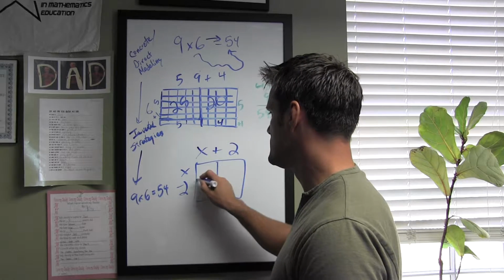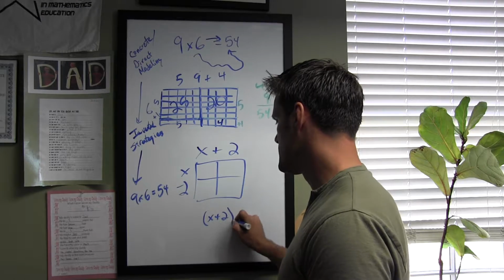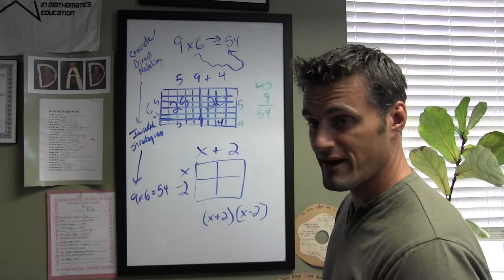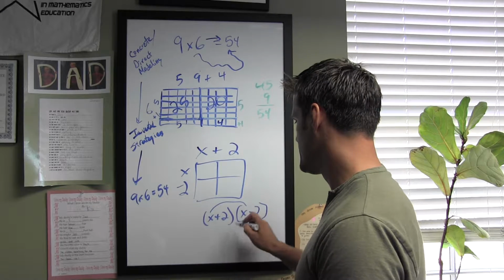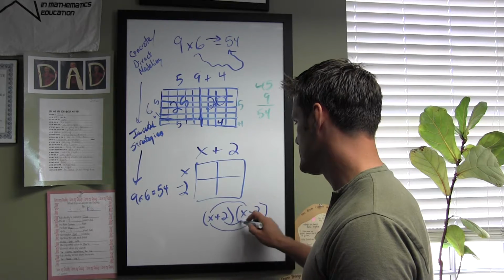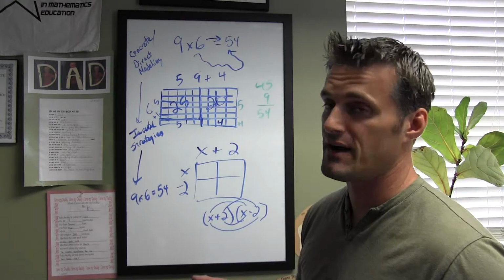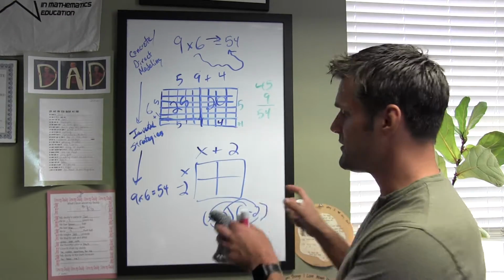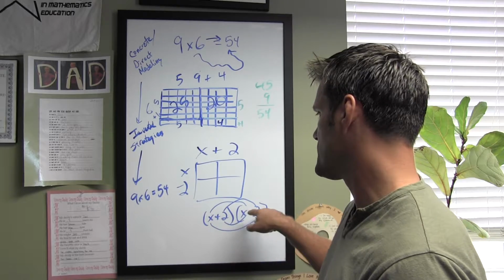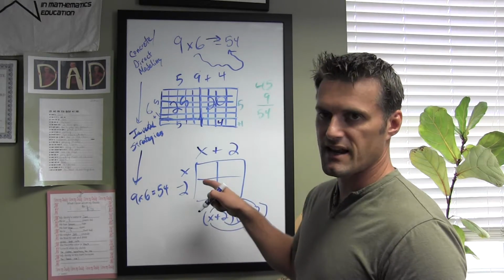Now, we would see this in algebra as x plus 2 times x minus 2. And you remember what we would do? We would do something called FOIL, right? First, outside, inside, and then last. And you multiply all those things out, which is fine. It works, but FOIL works only when we have a two-term polynomial and a two-term polynomial being multiplied by each other. You could also use that in an area model.